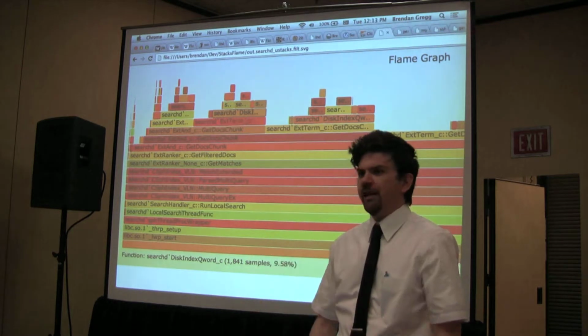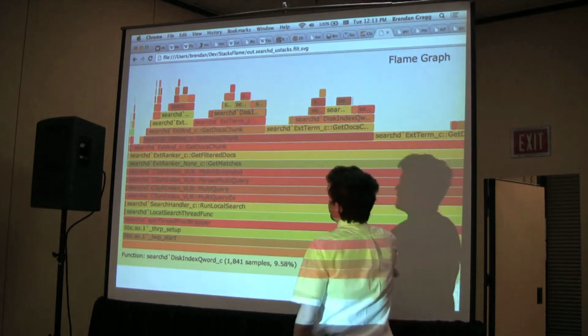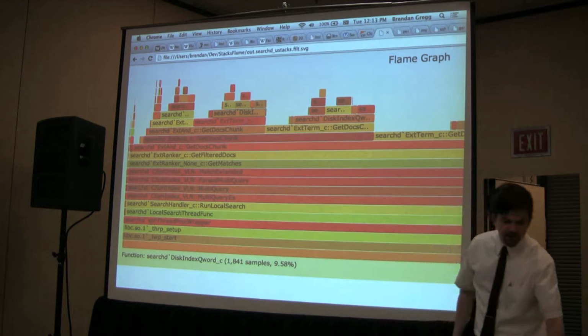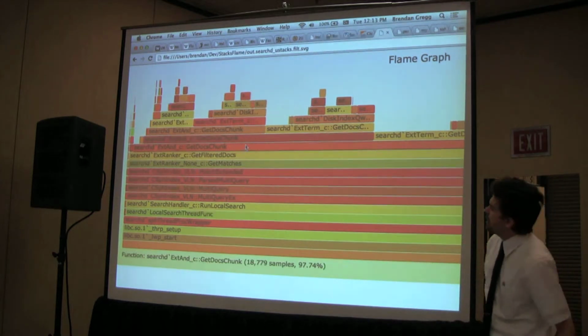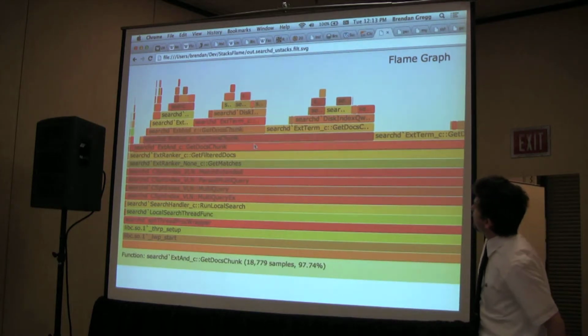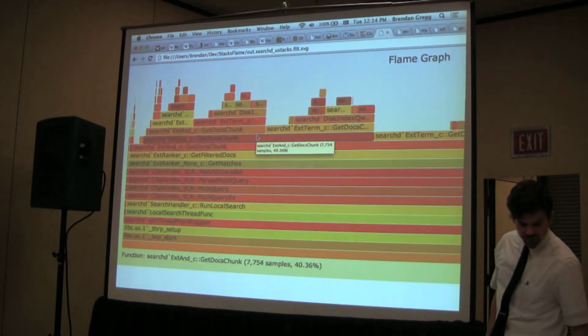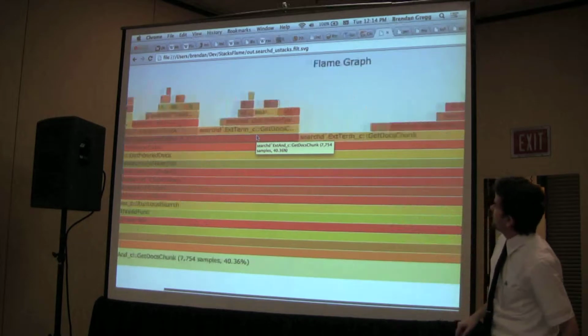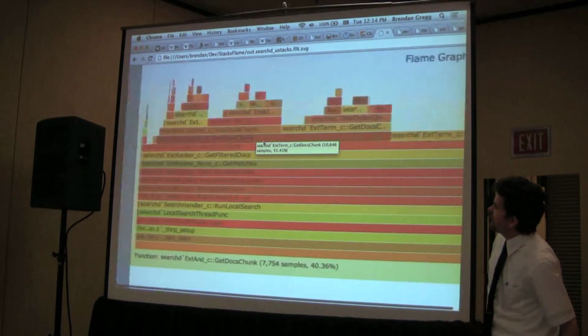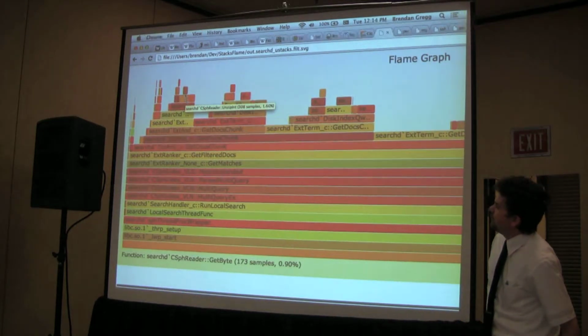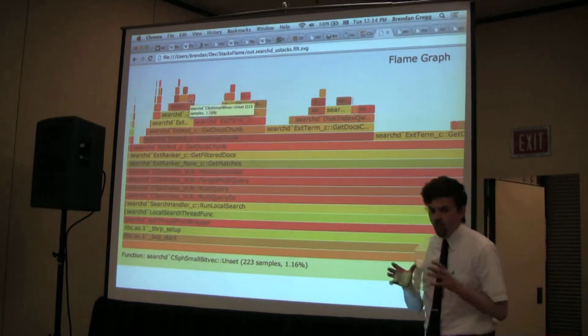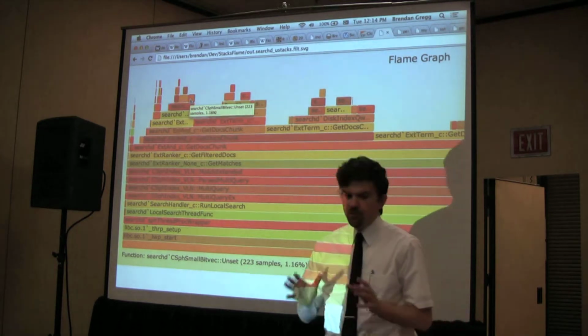By CPU profiling, I can navigate through these paths, and now I know, okay, we're spending a lot of time in get docs chunk, 97% of our samples, and we're spending 40% here and 55% over there. And I can actually go through all the code paths and figure out why we are using CPUs.